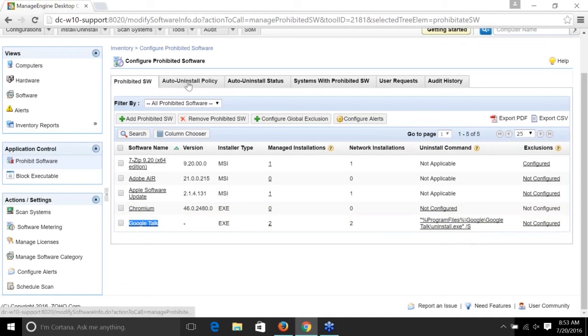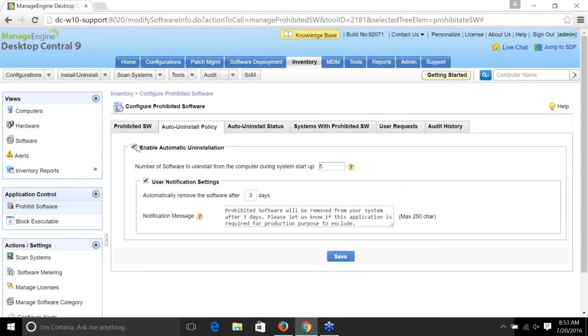Now I also need to enable the automatic uninstall policy, enable this, and here I specify how many software should be uninstalled during a startup. So this reduces the amount of time it takes during the uninstall process for computers with a large number of prohibited software. The user notification settings can be enabled, and here I'm providing 3 days of time.